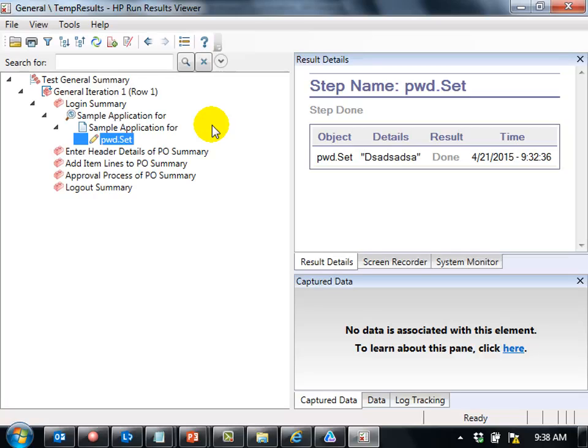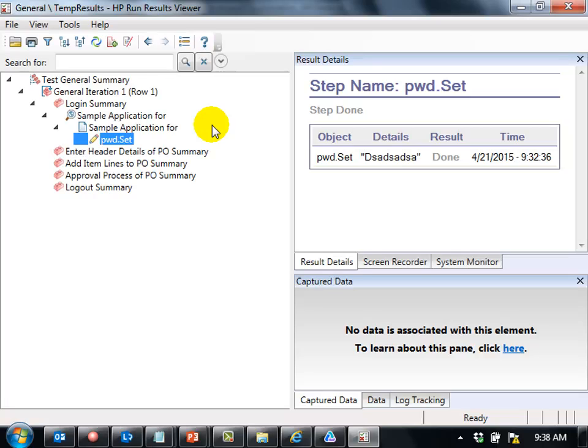So if the object is very sensitive, don't use smart identification, because if it identifies the wrong object, the impact might be more. One more reason is that it takes a little time to identify. When smart identification is used, there is a little delay in identification. This is also an interview question: do you prefer smart identification, or have you used it in your repository? Then say no. Why? Because these are the drawbacks. Even though it is one of the good features, the drawbacks are more. That's the reason we did not use smart identification.